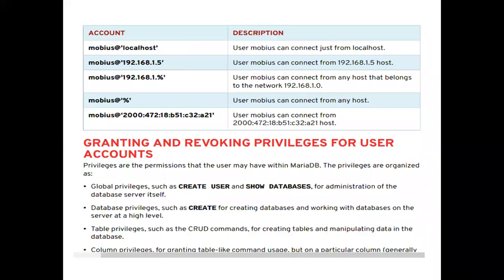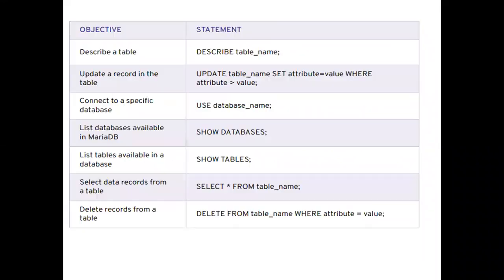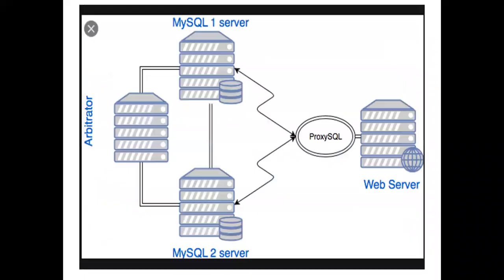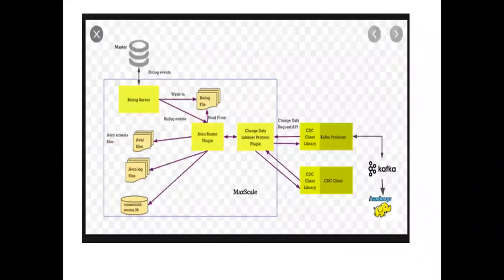So we need to have the complete understanding of MariaDB, and we have discussed how to grant permission, how to take up backup of the permission, how to create tables, how to insert values on the tables, how to use our operators to filter our information on tables. So this information is really useful, and we have gone through all the hands-on implementation on database.